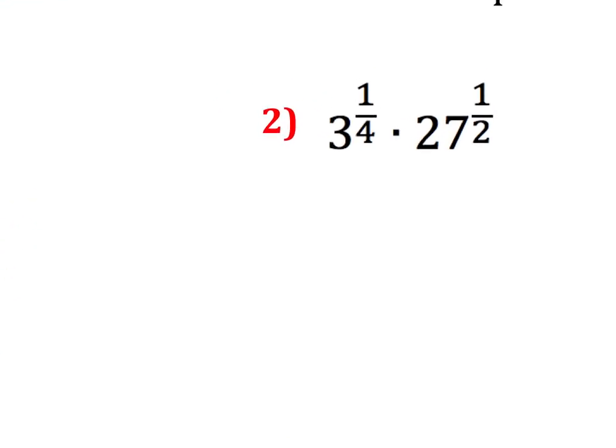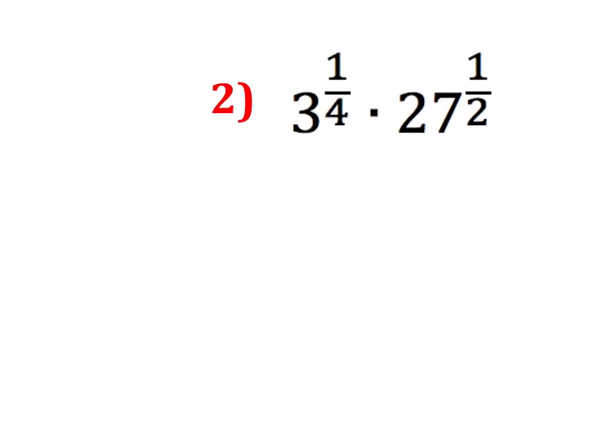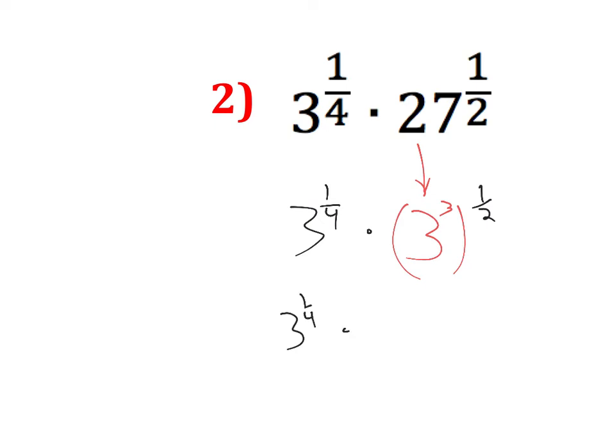All right, number 2. 3 to the 1/4 times 27 to the 1/2. Again, we don't have the same base, but we want to have the same base number. I've got a 3 and a 27. So what I'm going to do is take the larger of the two and see, is it possible to rewrite that as 3 to some power? Well, yeah, I could say 27 is just 3 cubed. So now that's the only thing I'm going to change from that first step. Instead of 27, I'm just going to write that as 3 cubed. So I've got 3 to the 1/4 times 3 to the, this would be 3/2.